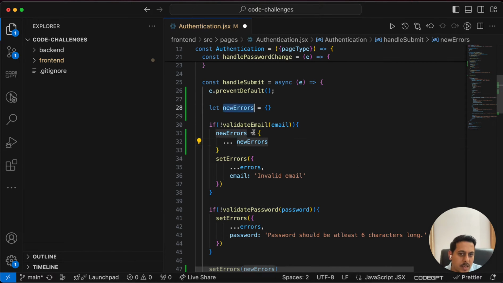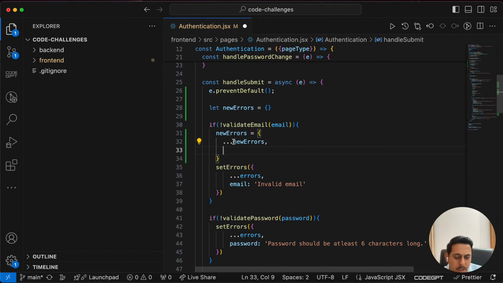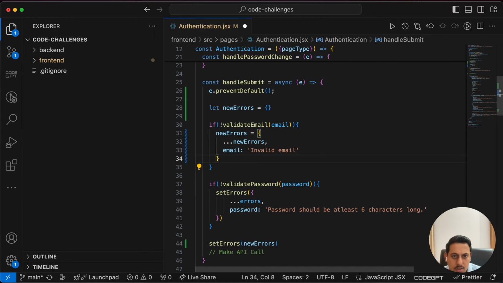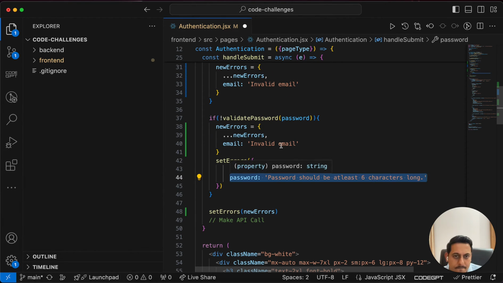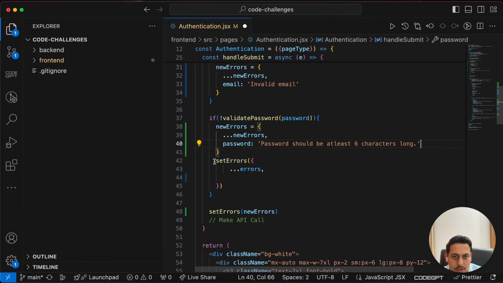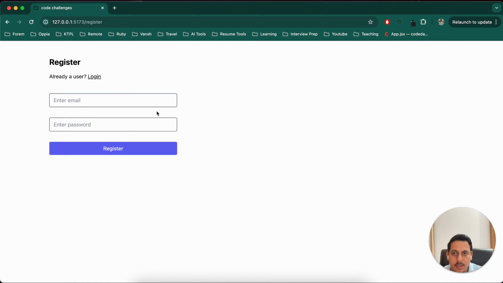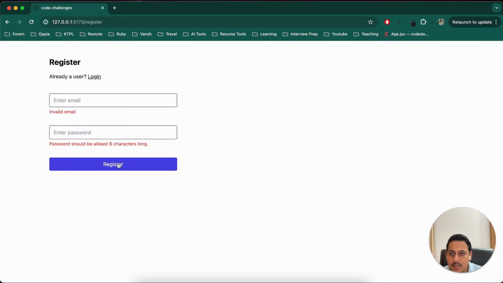So for that, what I can do is newErrors equals, let's extrapolate the previous errors. Obviously, I know we are creating it here only and there are no errors in this, but still, I would like to keep it like this so that copy pasting this code becomes easy. And if I add another if else condition above this, it should not break anything for me. Let's add this and get rid of this. Similar to this, let's do it, and now it should work. Let's try this, refresh. Both the errors are visible, great.